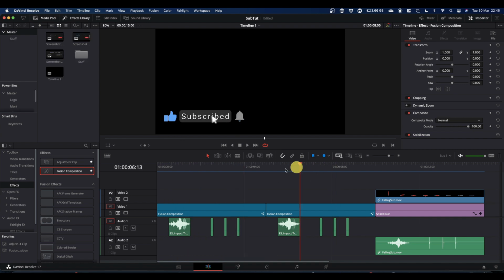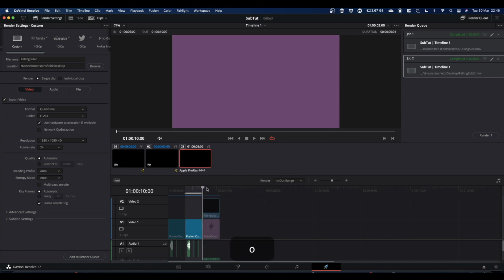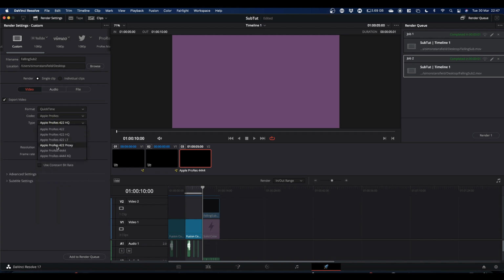So once you've got your logo set up, what I did was I went into the Deliver tab. I selected just the Fusion comp, the button, and I changed the format. I'm on Mac, so I use QuickTime. I changed it to ProRes. I think you can do it with DNxHR as well. Cineform you can do it with, but I used Apple ProRes and found a type that allowed exporting alpha. I then rendered it out, and that is what you see.